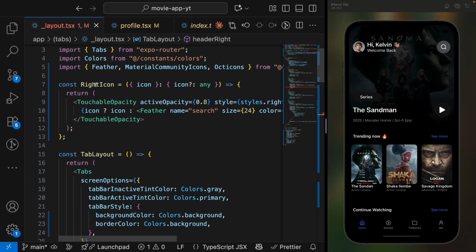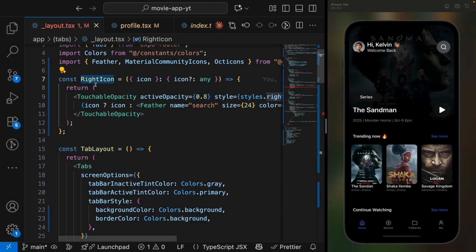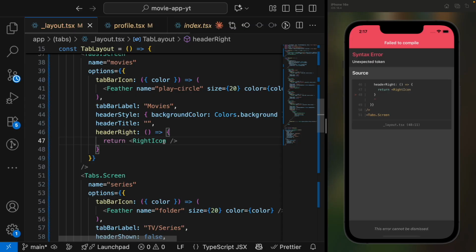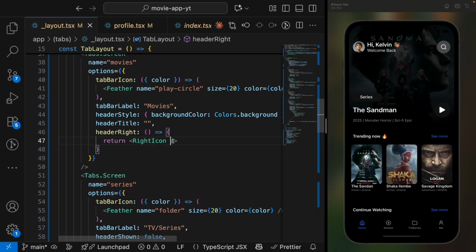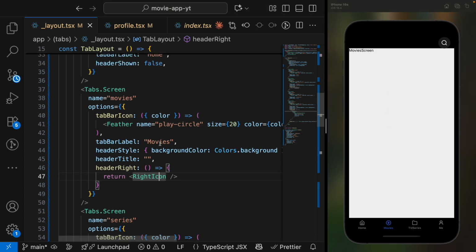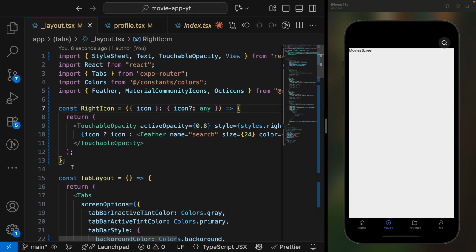This is what we are going to be using, the right icon. Yeah, that's what we're going to be using. So we are simply going to be returning this right icon. Okay, that's simply all we have to do since we've already created it as a component that we can reuse. So that's it over here, the right icon component. We created this component in the previous video and we are using it over here as well.